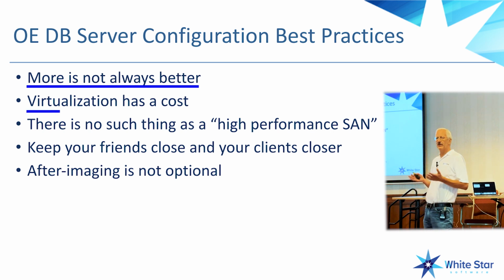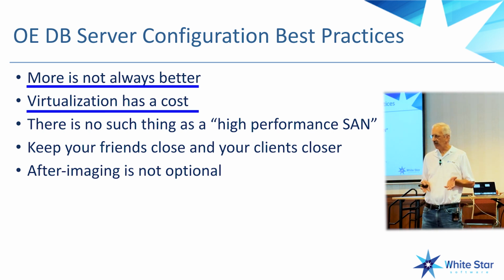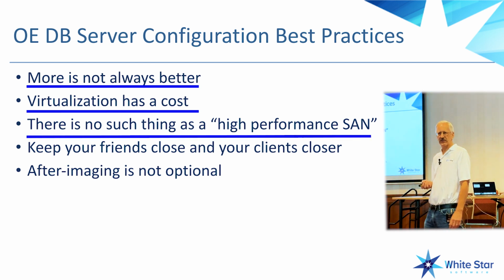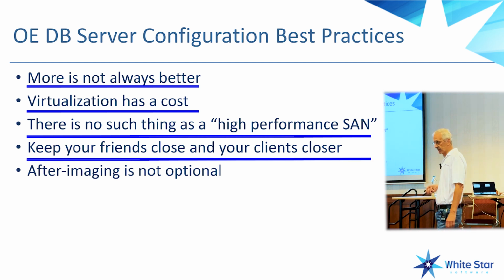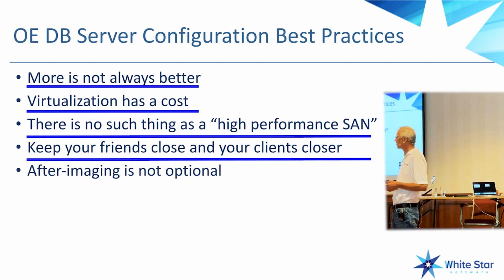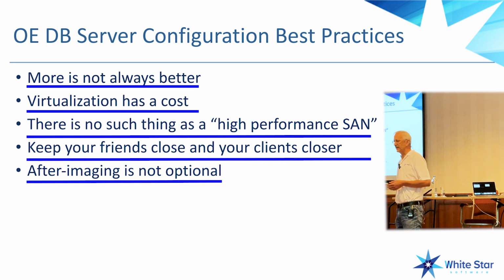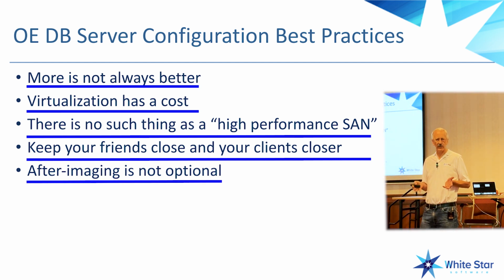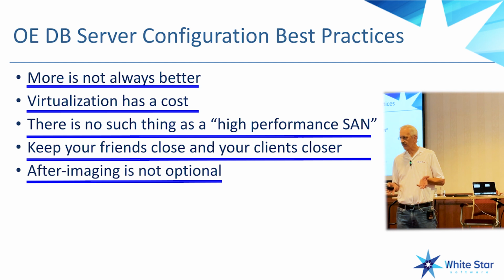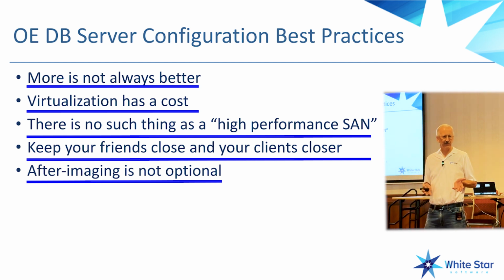Virtualization does in fact have a cost. It's not free. There's no such thing as a high performance SAN. If anybody's ever bought into that, you should know better. Keep your friends closer, your clients closer. That's about client server performance. And after imaging, I hate to say it, but I still have to say this in 2023, after imaging is not optional. If you're not running after imaging, you're in trouble.